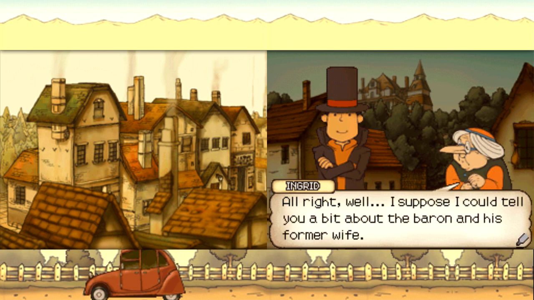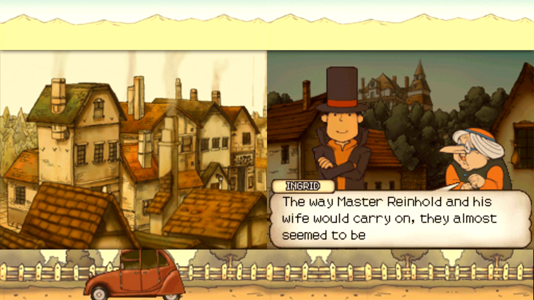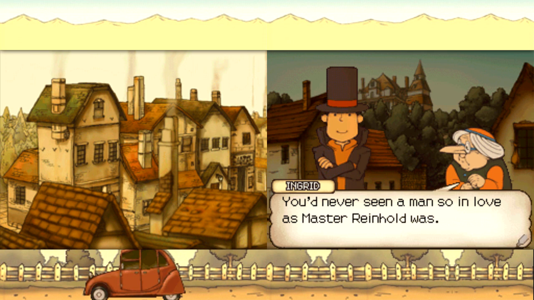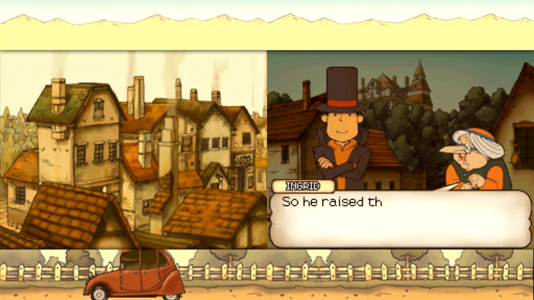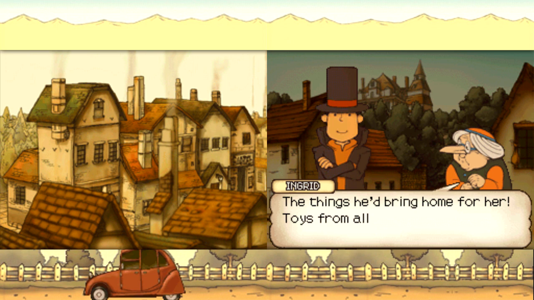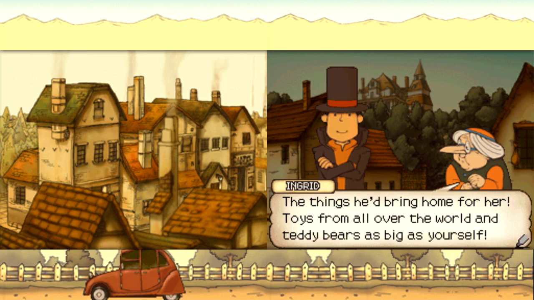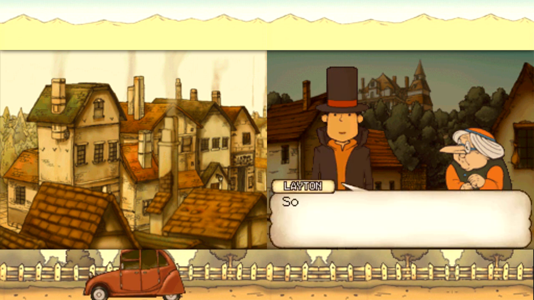Alright, well, I suppose I can tell you a bit about the Baron and his former wife. The way Master Reinhold and his wife would carry on, they almost seemed to be like children. You'd never seen a man so in love as Master Reinhold was. When she passed away, Flora was all the Baron had to remember her by. So he raised that little girl with all the love a child could want. The things he'd bring home for her, toys from all over the world and teddy bears as big as yourself. He was in high spirits in those days. He really wanted to give her two parents' worth of affection.